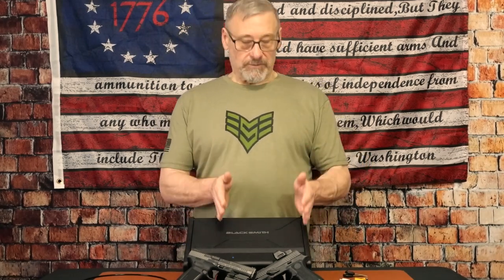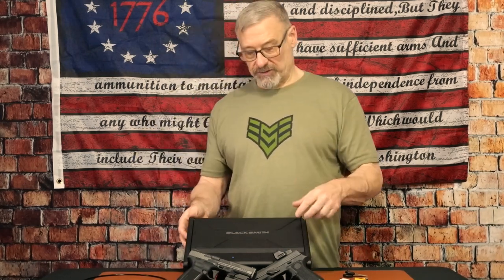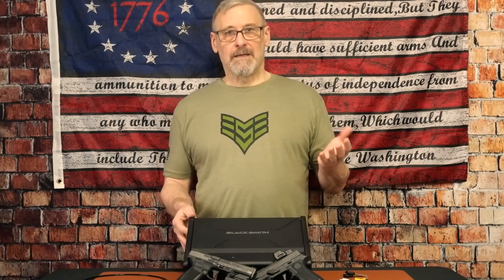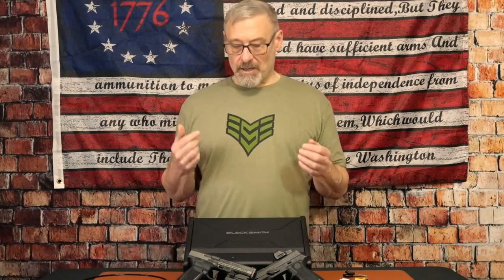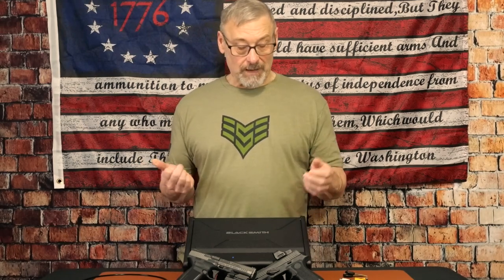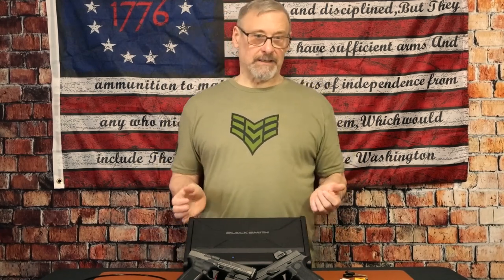Internally it goes down to about 10 and a half inches by 7 inches by 2 inches in depth. They say this is a two-pistol safe — I question that. If you're going to put in maybe a .365 or .365 XL and maybe an LCP Max or two revolvers, yeah, you can get two in here. But using a full-size or compact-size handgun, it's only going to be one. I tried putting the TP-9 SF Elite and the P320 Compact in there and they would not fit. Even a full-size 1911 will not fit.